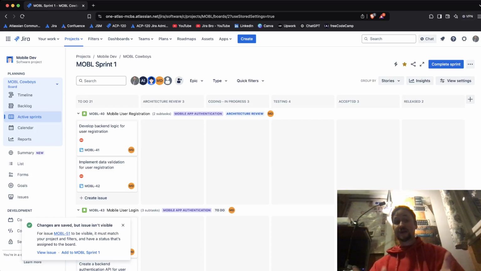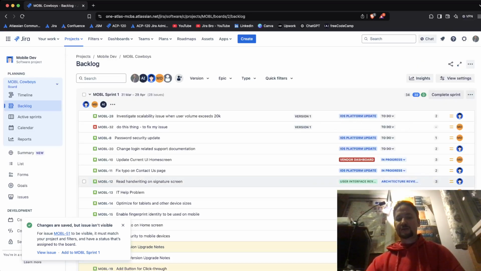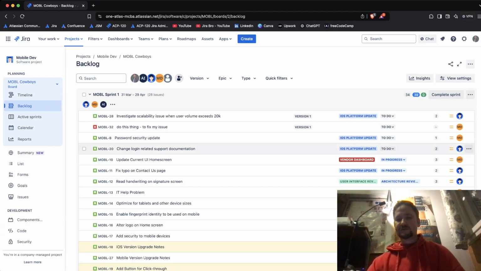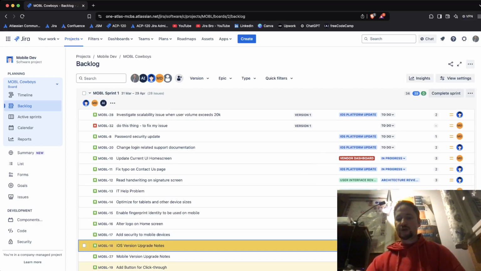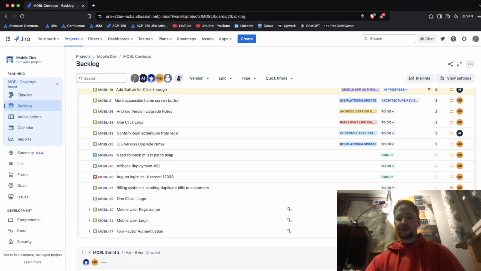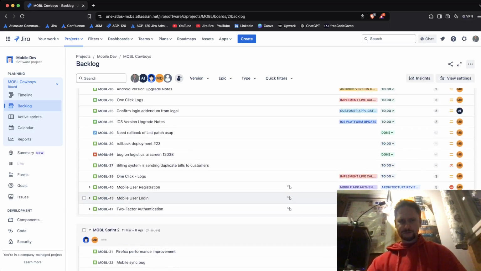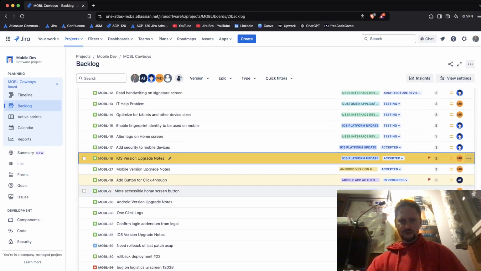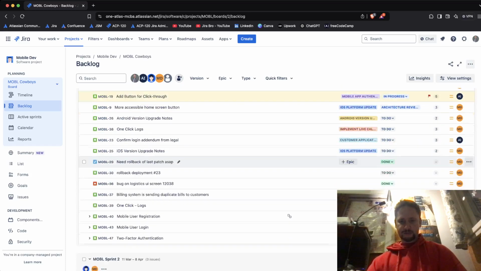Since we have this active sprint right now, this issue is within the backlog itself. So now we're questioning, where is it?